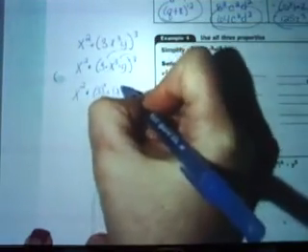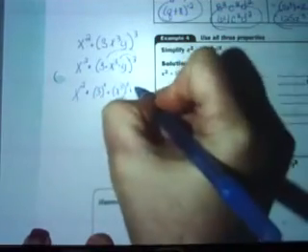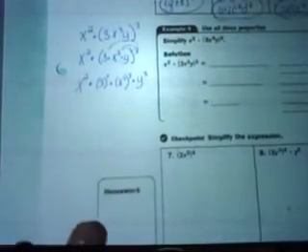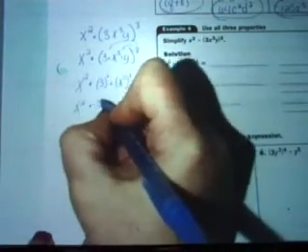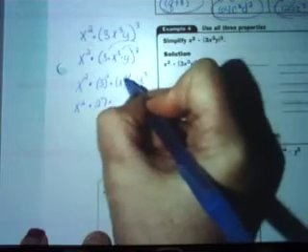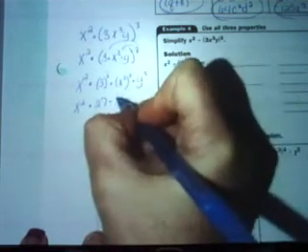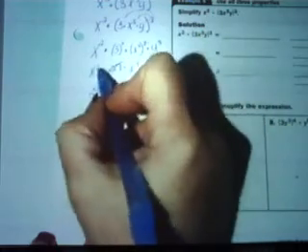So I'm going to have 3 cubed times x cubed cubed times y cubed. Right, let's simplify. I'm going to have x squared times 3 cubed is 27 times power to a power. I multiply exponents, so I'm going to have x to the 9th times y cubed. Okay, we're getting there, but we're not completely simplified because I can see that I have x squared and x to the 9th and I'm multiplying. I'm going to have 27. Multiplying like bases, I add the exponents. So 2 plus 9 is 11, and then y cubed.